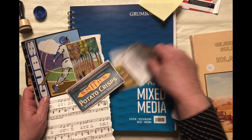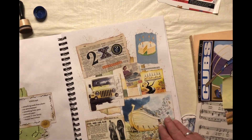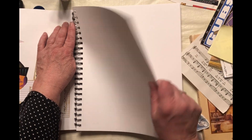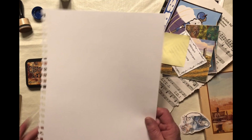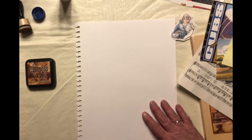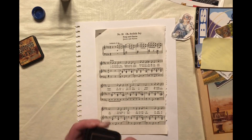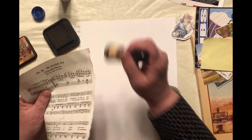Let's get on to the challenge. We are going to take out the page here and work on it out of the book — makes it a little easier. Sorry for the shadows; I'm actually working with some people in the background there. Hopefully it's not too distracting. So we have the music notes. I'll ink that up, make that look a little nicer there.